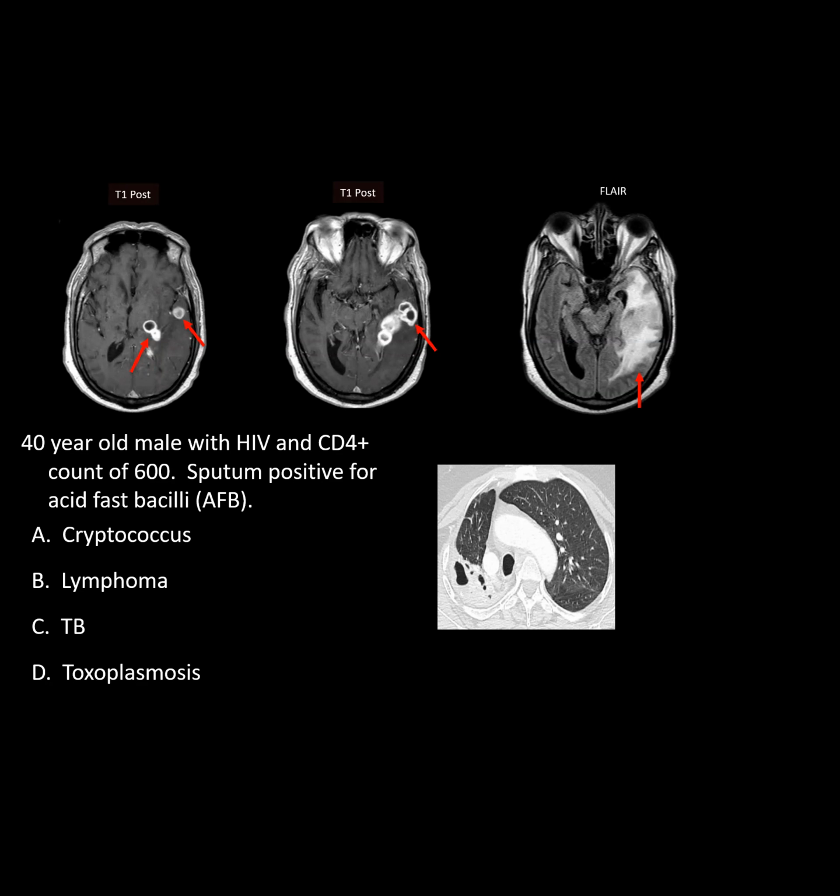Right. I mean, I gave the CD4 count to kind of steer you away from opportunistic infections. Lymphoma, if you have AIDS, can give you a rim enhancing lesion. It's actually more common if you're immunocompromised for lymphoma to rim enhance than to solidly enhance. Classically lymphoma with AIDS is more likely to be solitary than multiple. Toxo, classically, is going to be multiple enhancing lesions. But in this case, there's a cavitary lung lesion with an air fluid level. I told you they're AFB positive. Their CD4 count is not below 200 or so. So for this case, I think the best answer is that this is actually TB, which is the next topic I'm going to talk about.